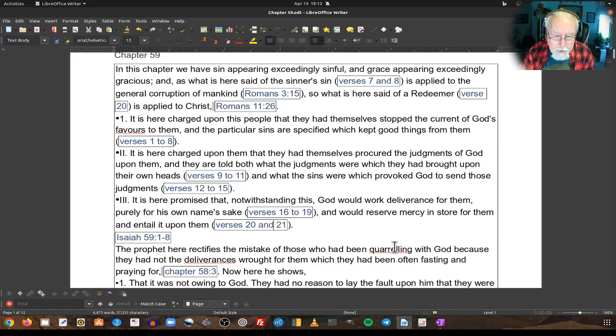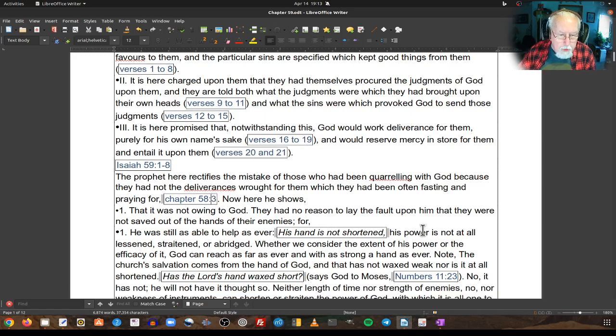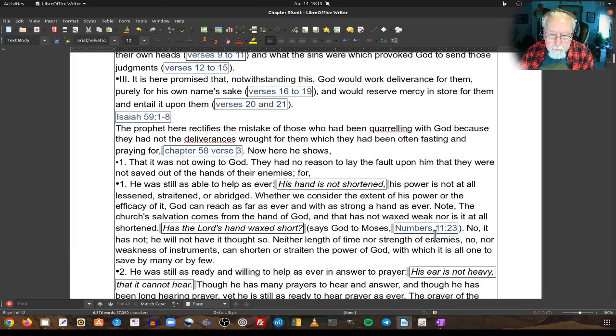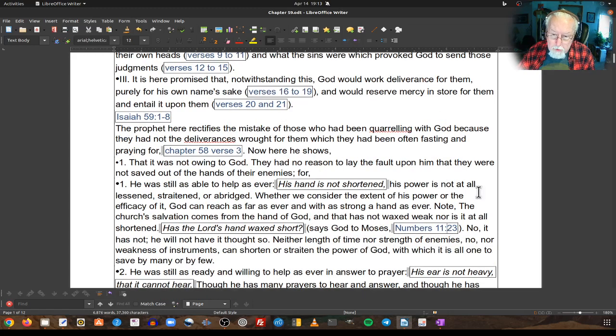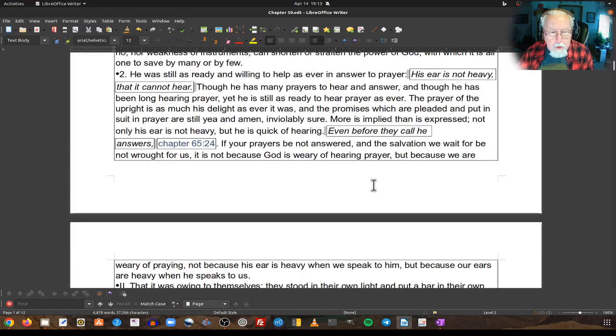Whoop, make this and. All right, now, when I find the word chapter, I could just leave it. It would read it, chapter 58:3. Well, what I wanted to do is read chapter 58, verse 3. It just sounds better. And I know that when the narrator reads the book of Numbers and reads 11, he reads a colon in here too, so I changed the colon to verse here too. There's not too many of them there that he does that on. Here's another chapter. Okay, make that verse.